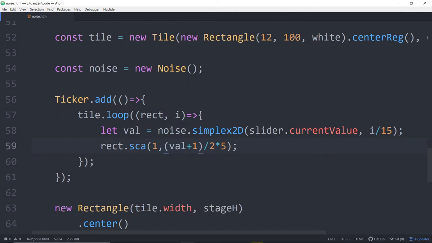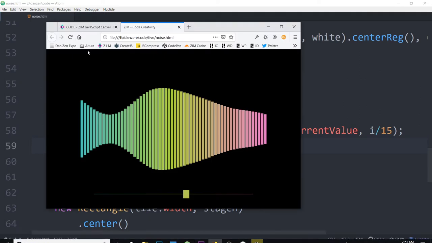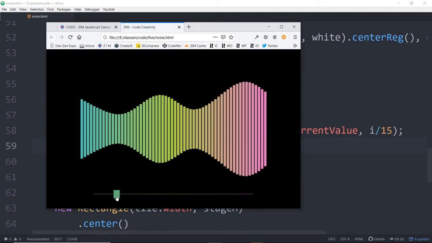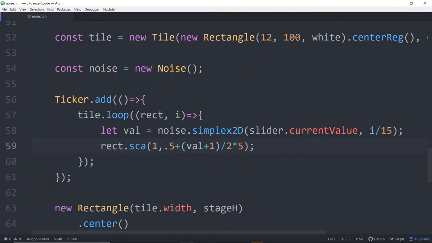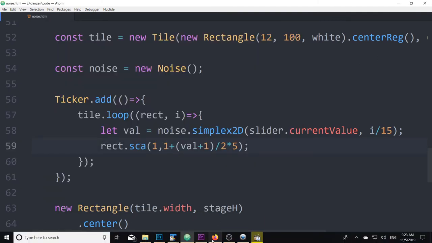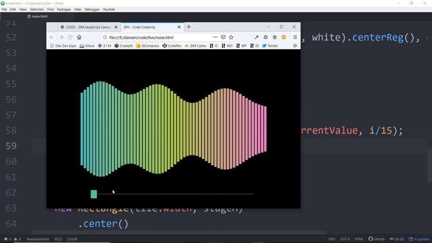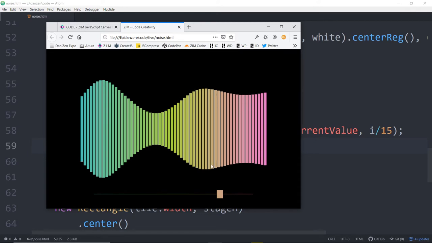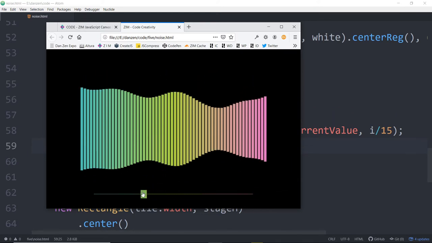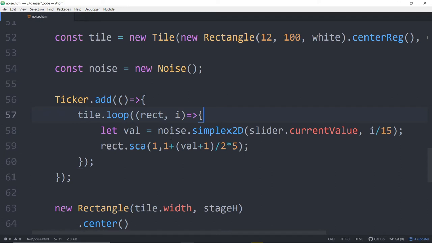And if we wanted a little bit more, 0.5, we could just make sure that it starts at least at 0.5 scale. So now that opens it up a bit. If we said 1, we would open it up even more. That's starting at least at 1, and then the edges are being noised. Noised edge. I kind of like the 0.5.